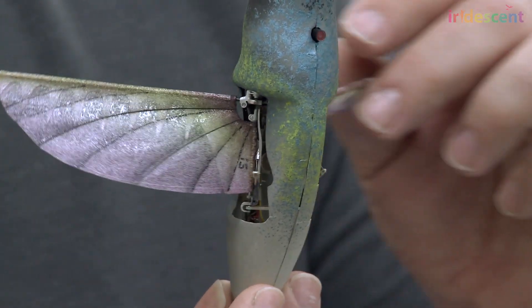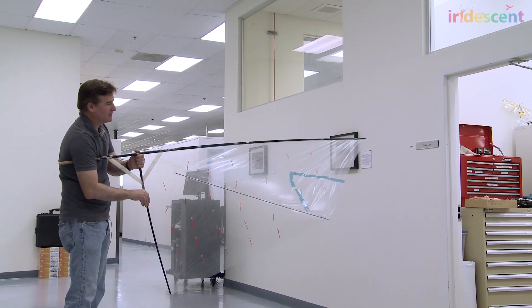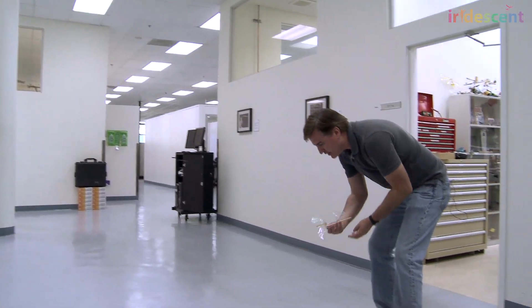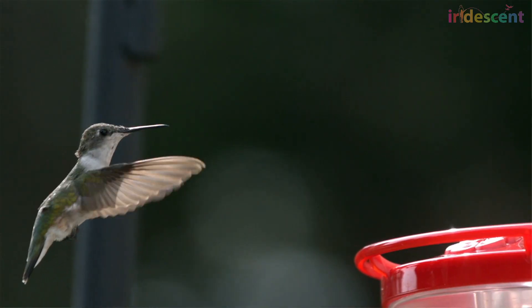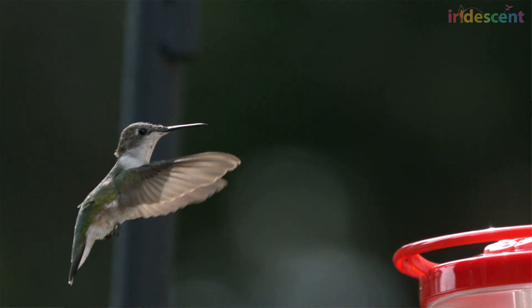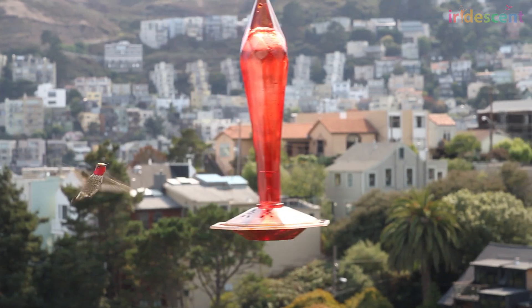Part of the idea was not only to make it look like a real bird, but to investigate how flapping wing flight could perform compared to helicopters and compared to fixed wing airplanes. We picked the hummingbird because it was about the right size and had the right type of flying characteristics — it can fly forward, backward, up, down, rotate, hover, and fly fast.